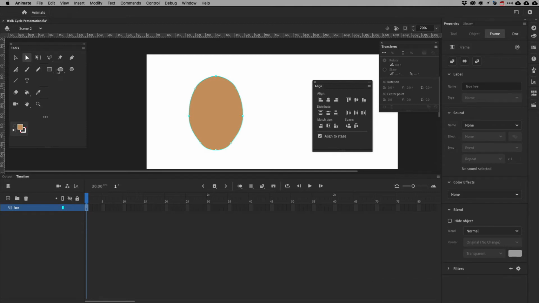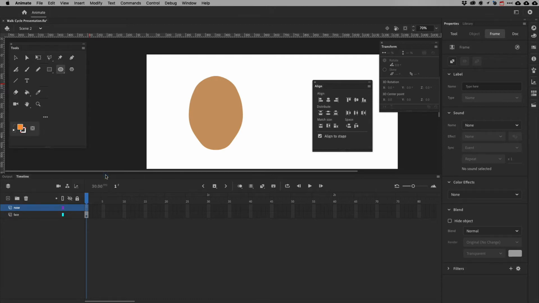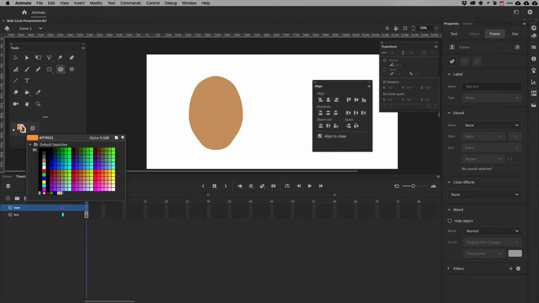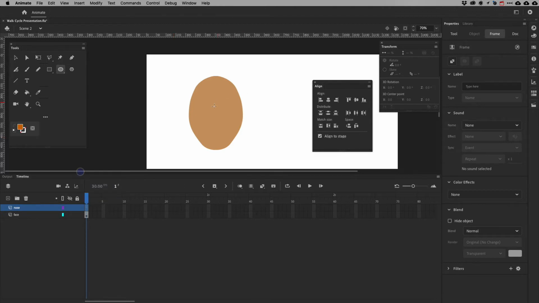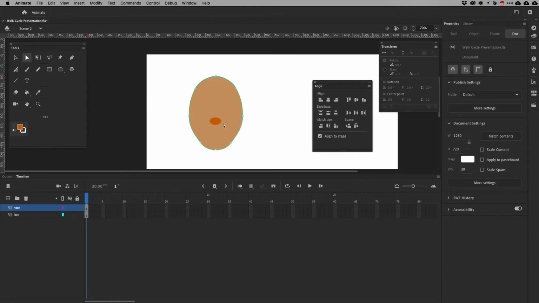And then I'm going to be adding, at some point in time, eyes and ears and a nose. I can create little shapes for each part. And this will be a nose, and you'll notice that I tend to use a lot of ovals when I'm designing things. I just find that it's a little bit easier to work with, to create these ovals and get little oval shapes. And I'm going to create a little spot for the nose.